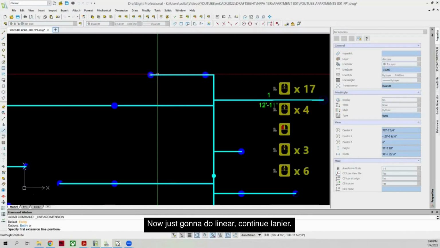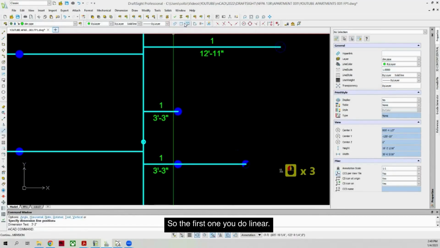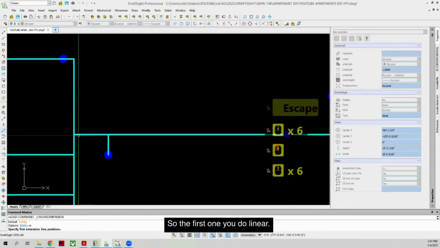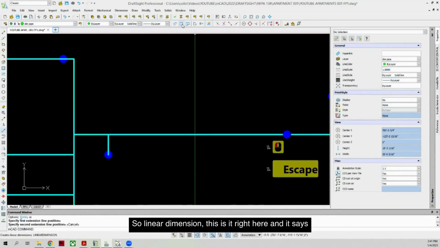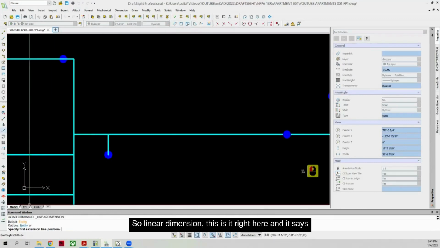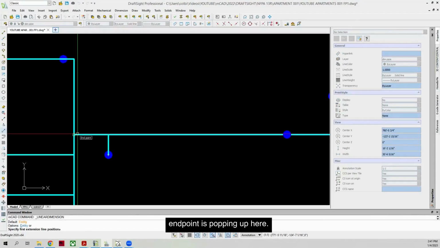I'm just going to do linear, continue, linear. So first one, you do linear. And it's 3 points. I'm going to start over. So linear dimension, this is it right here. And it says specify first extension line position. So I go ahead and select my first end, and you'll see this endpoint is popping up here.